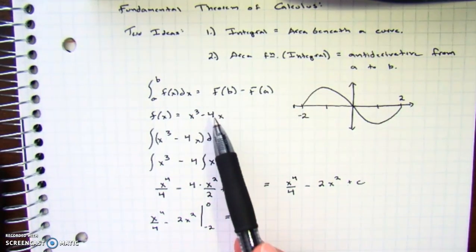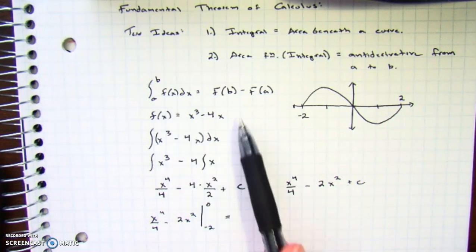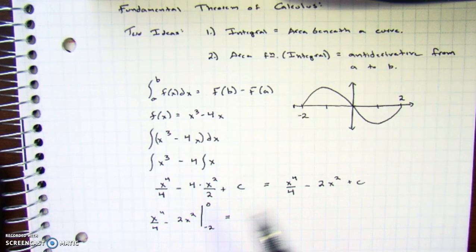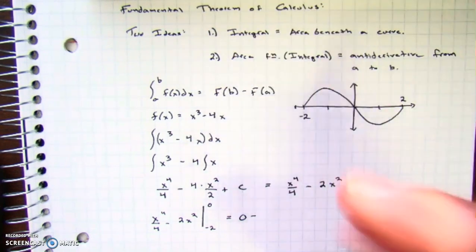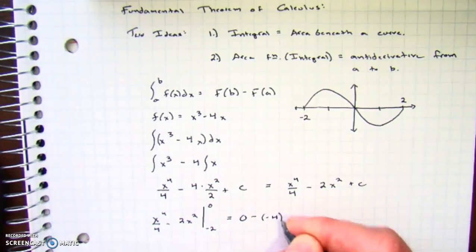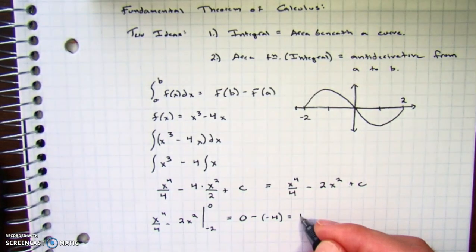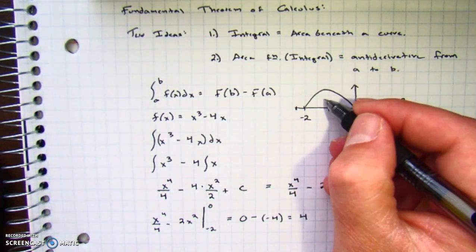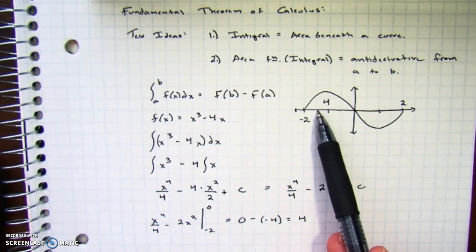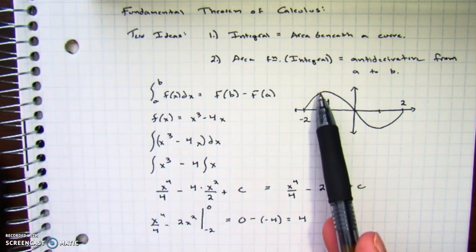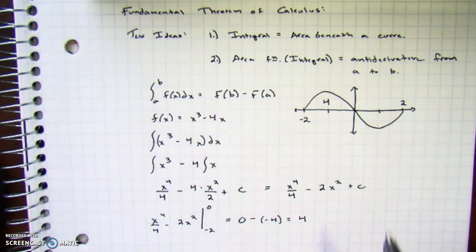We do f of b, so we're going from this. So f of b, that's just going to be 0 minus 0, so that's 0. Then I figured this out at -2, which, again, is what we did on here, is going to be -4. So I've got 0 minus -4. So I know that the area underneath this curve right here equals +4. And that makes sense because you see this is above your x-axis. Anything above the x-axis is going to have a positive area.